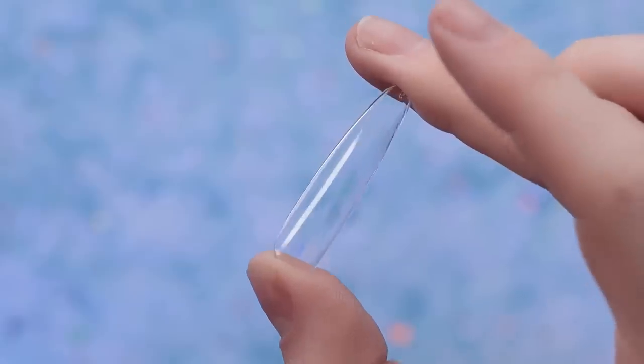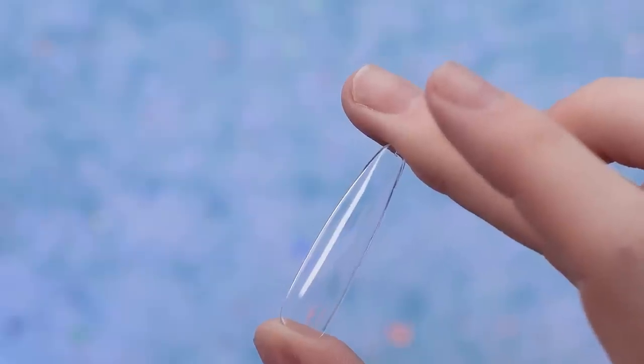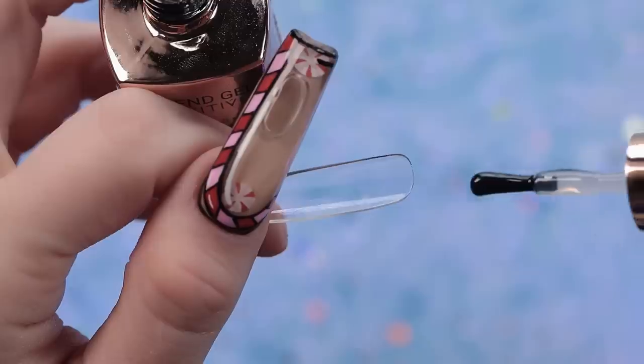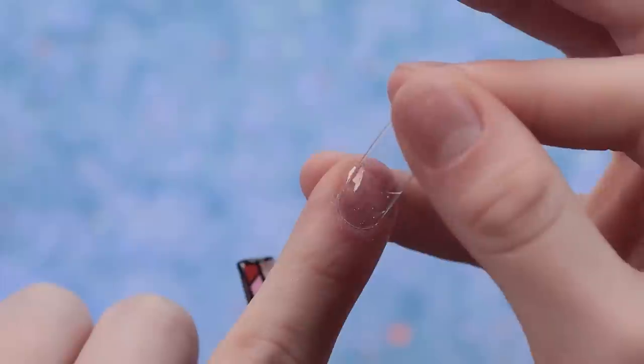So I'm gonna go with a long oval shape for this nail. I think this is an extra, extra long pipe shaped nail from E-Nail Couture. Little bit of prepping primer and a little bit of extend gel. Not too much. There we go.